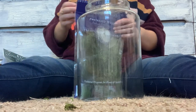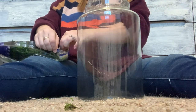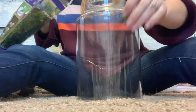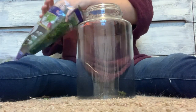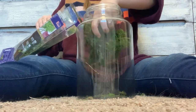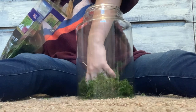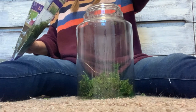So the moss, I'm gonna go ahead and fill the bottom of this terrarium with. My best friend's mom actually got this little globe lamp for me several years ago, and it was filled with sand and little items, so I cleaned it out, took all the sand out, took the shells out, the rocks, everything that was in it, wiped it down, and now I'm filling it with this moss. I just want to make it look woodsy and green and real. I don't want to put too much in here, but I wanted it to be some different heights and everything.